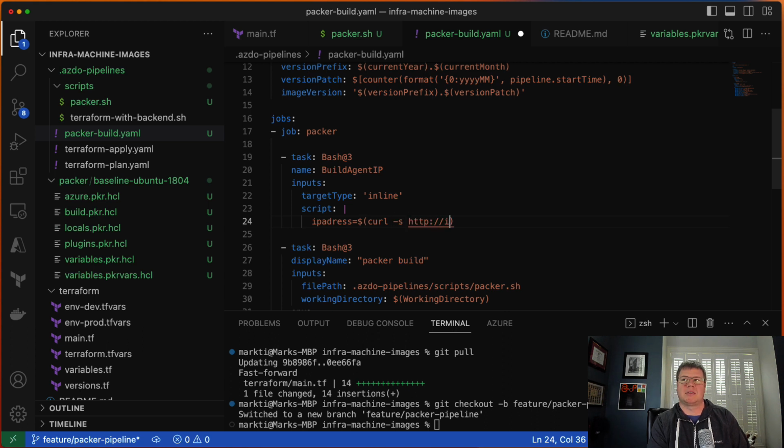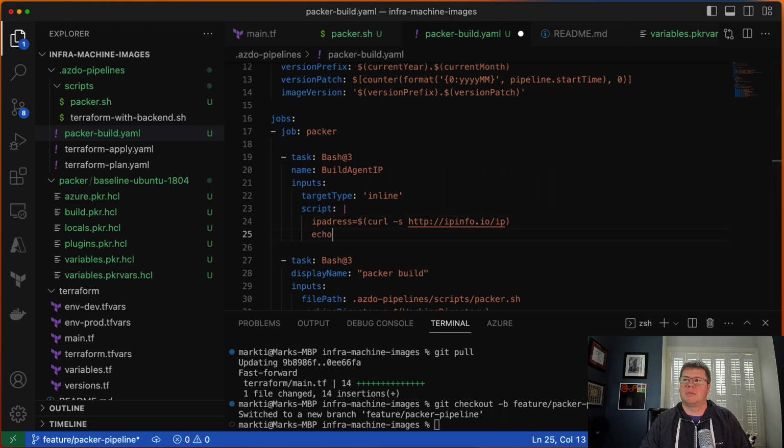I'm going to hit this address. I'm going to then use this Visual Studio special syntax that basically sets an output variable. It's very weird, feels extremely hacky, but this is just how you do it.